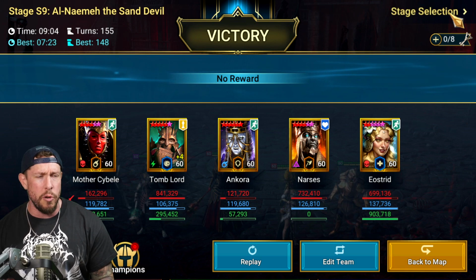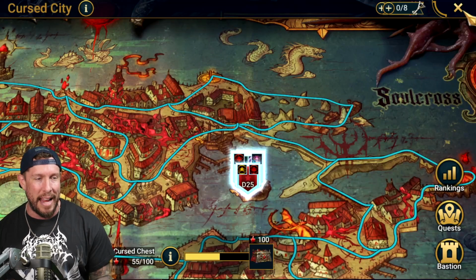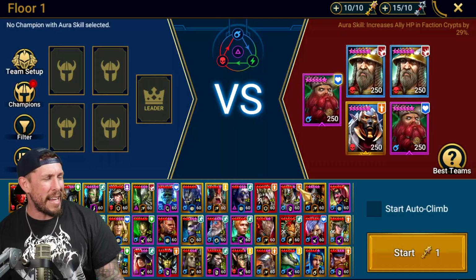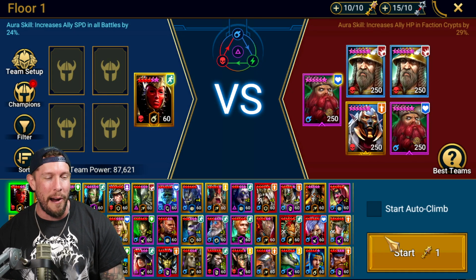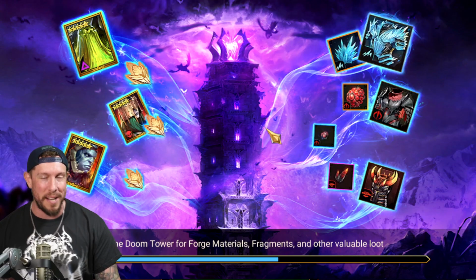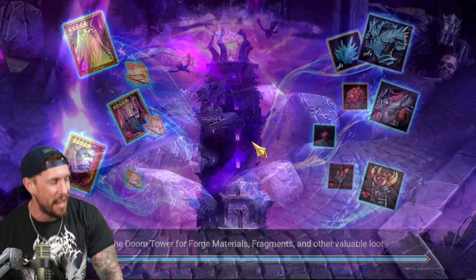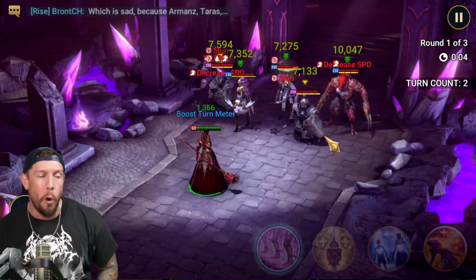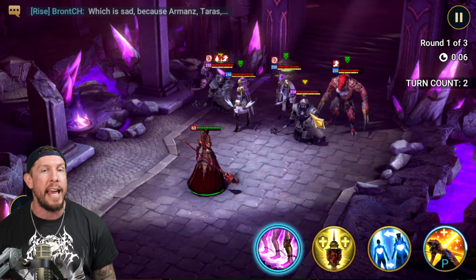So guys, let me go ahead and show you a very, very quick run in campaign or something like that. Maybe Doom Tower would be better than campaign. All right, guys, floor 1, Doom Tower hard. I figured this would be the perfect spot to showcase her in a stun set. The nice thing about her in a stun set is you don't really need that regen in Immortal, or you can go with a stun set plus an Immortal set.